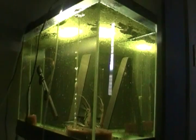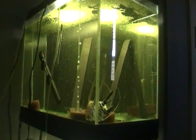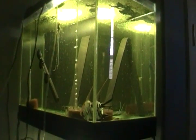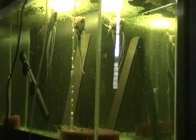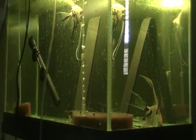So that's them. I think they're a day old, free swimming. I mean, they started yesterday, but I would give them a day. So at this stage of angelfish breeding, I normally can pull the babies or pull the parents. I can leave them in there. It does not matter at this point in time. Like, the hard part was getting them to this point. At this point, all you got to do is feed them, and you just treat them like a regular angelfish. You give them water changes when you think you need to, which is once a week for me, 25%.